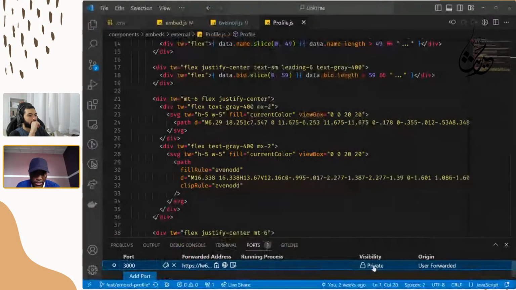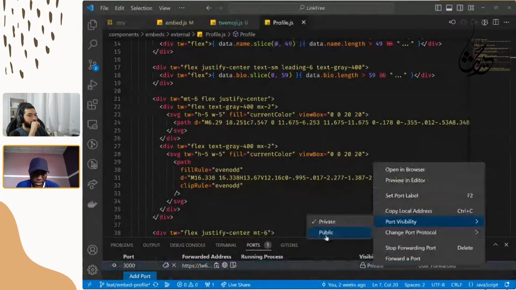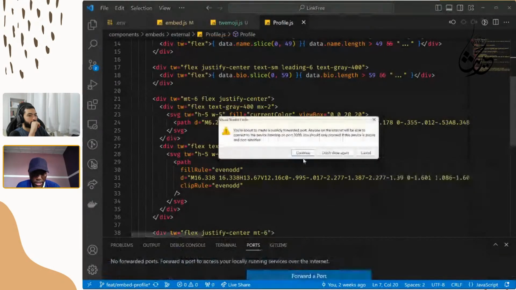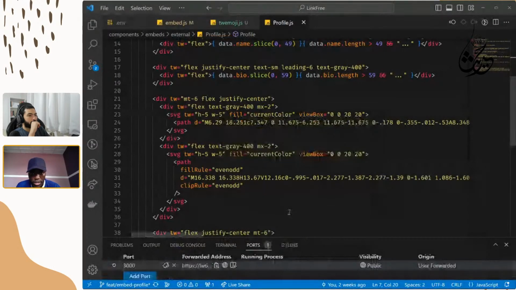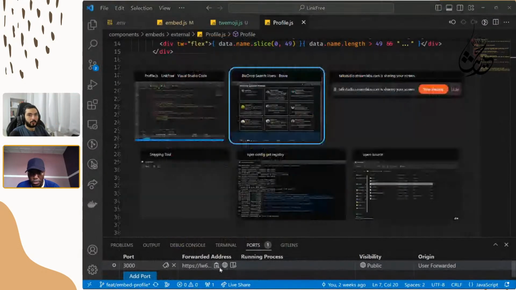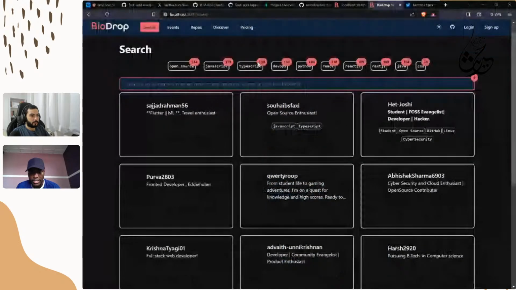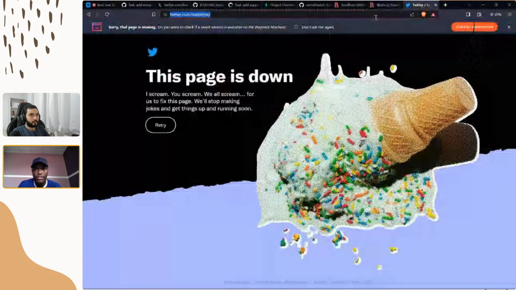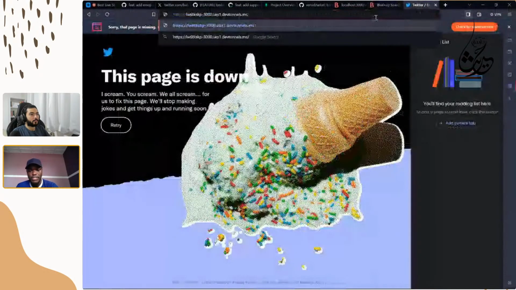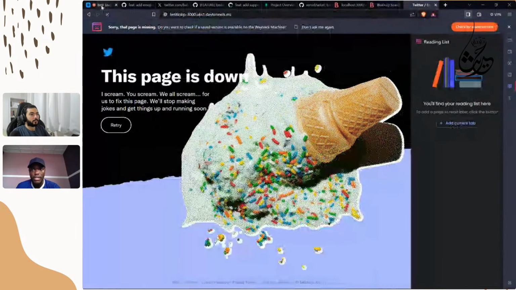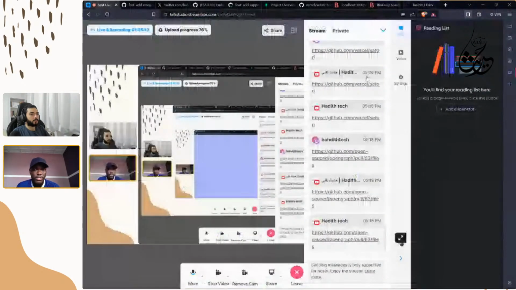So I want to expose the ports, make it visible, and I can share you the link so you can maybe do the profile on there, because I think you can do the profile on there. Yeah. So I'm gonna paste it here. Send that. Okay, great. So I will just come and put this in the chat.